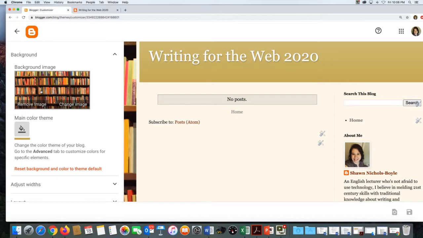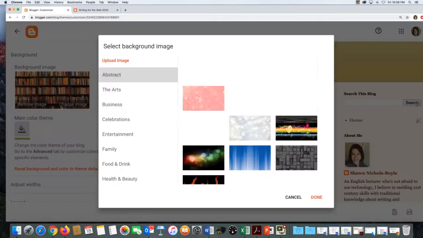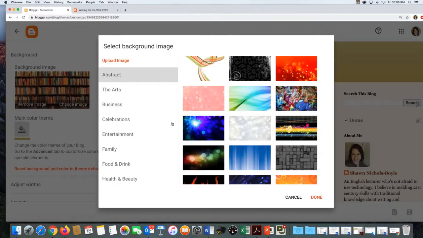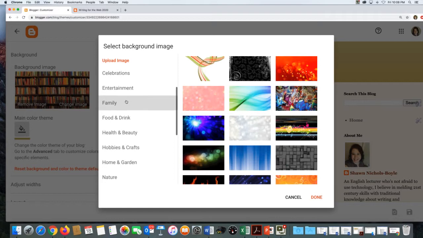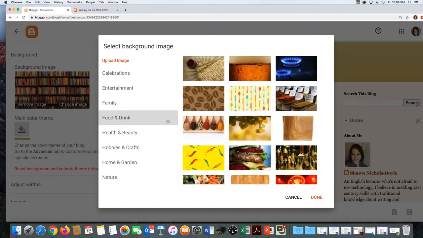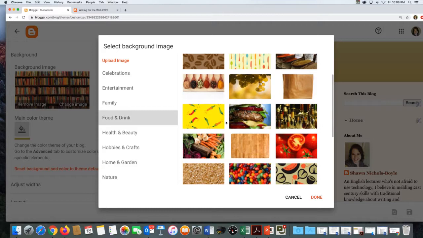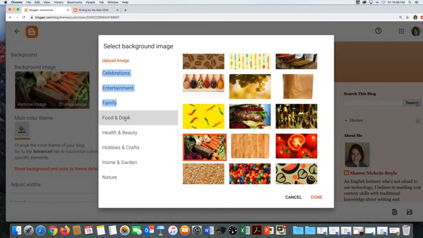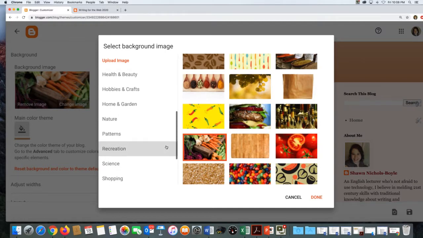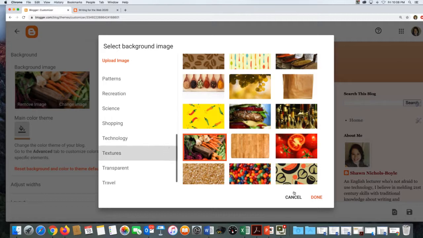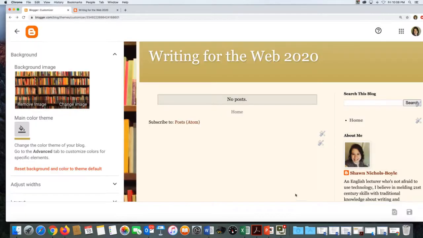Be very careful about using something from your own collection that will not work as well. So if you do want to think about background images, if you go to change image here, they have some default ones that work well. So you can go to different things. Say if you're doing something about food and drink, I like the burger one, or I want to do some healthy food, so I like the greens. And anytime you choose something, you'll be able to preview it. And you can always change that as well. So I'm going to cancel that for now, but that gives you an idea.